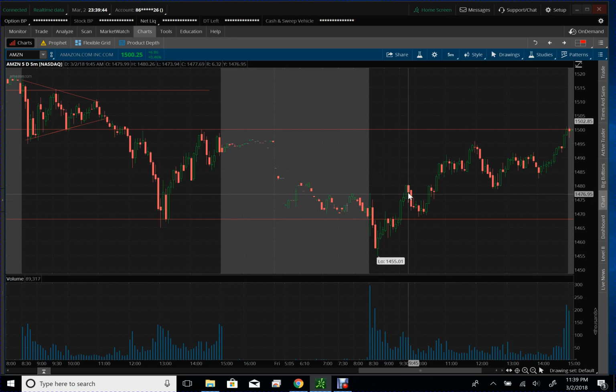A couple more bullish candles and it actually broke above that high and came back down, retested, didn't quite get back down to 1468. But looking at the triangle, a bullish break and retest would have been a great place to buy in, going bullish. I was actually watching this candle forming and saw that would have been a great place to get into, and I didn't. That was my mistake. It continued to chop up. I would have been looking for, again, the 1500 price, but it didn't get there.